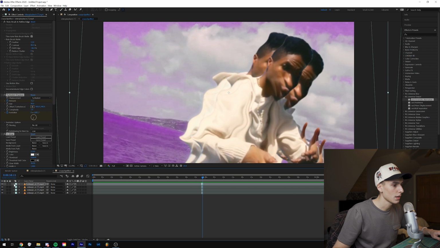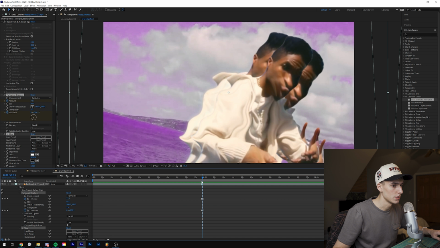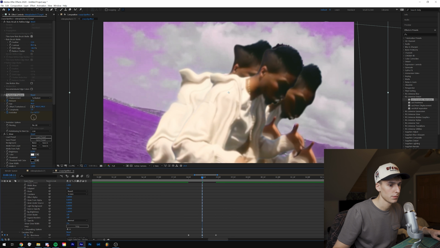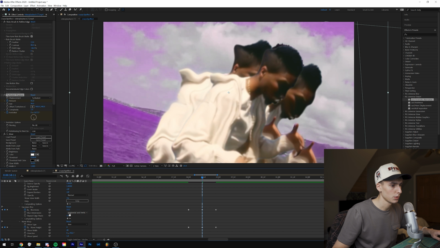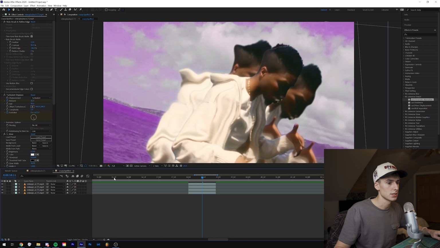And then maybe make the actual effects on that layer, what I would do if it was my edit, a little bit less. So we can just go through and make the amount of turbulent displace a lot less than the other one. Scroll down until we see Gaussian blur. Make that a lot less, maybe something like 5. And then for wave height, just make it like 1. So basically just making the effect a little less intense on the top layer.